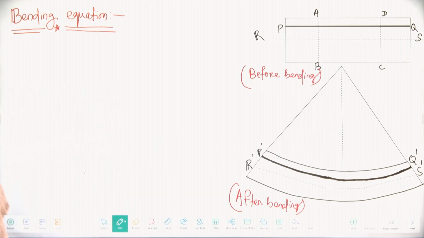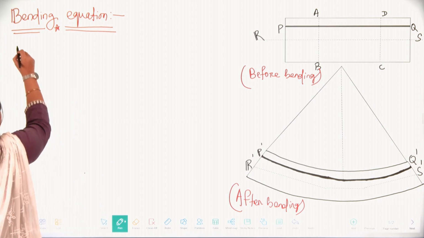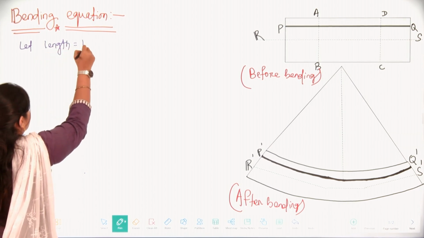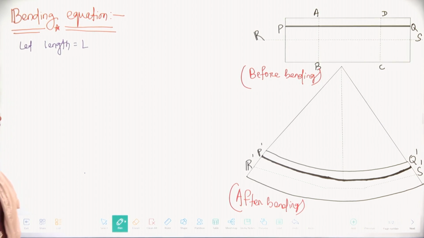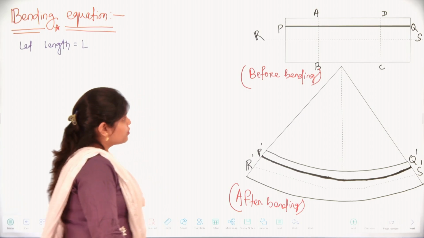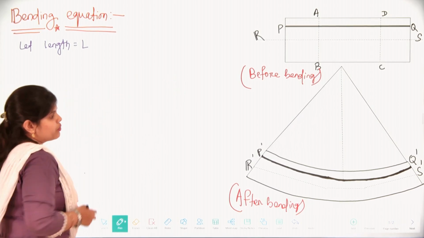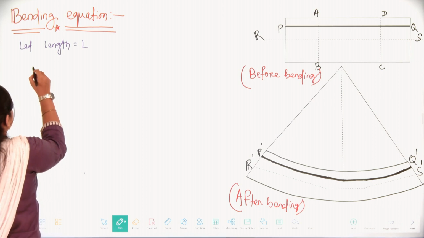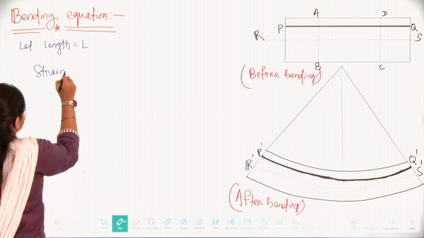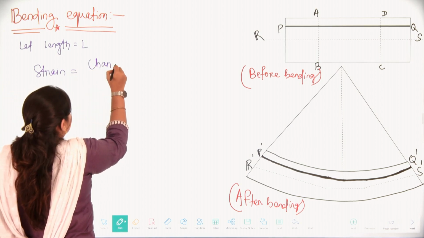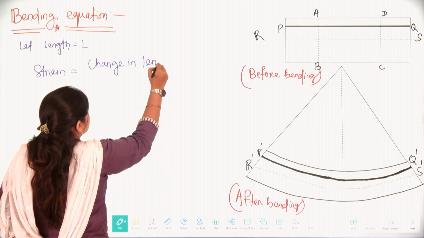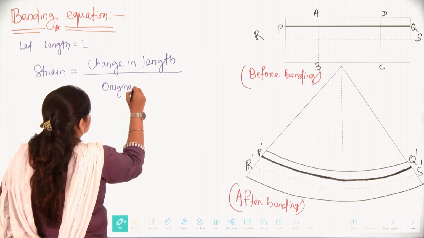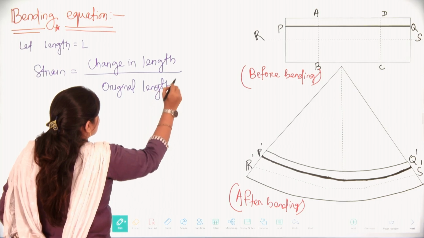First, start with the length. Let the length be L. You have the PQ length, and after loading it will change into P dash Q dash. If we calculate the strain in this case, strain will be the change in length to the original length.